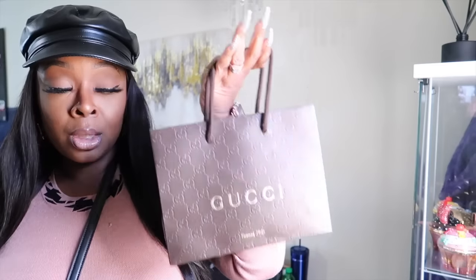I'm taking her a pair of Gucci sunglasses because she graduated with her master's. Now, this is a throwback Gucci bag, real throwback. But I got the shades from Saks Off 5th and I wasn't going to give them to her in that bag. So I found the Gucci bag out of my closet to put these sunglasses in. They're just a plain black and gold pair. I feel like everybody needs a black and gold pair of designer shades. So that's a good universal gift.